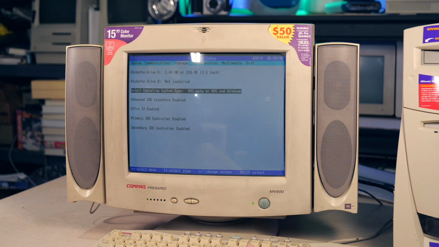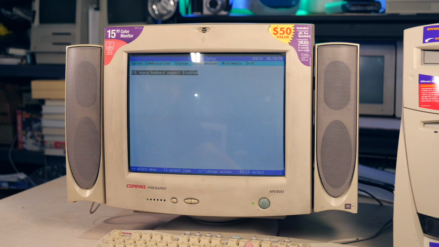Let's see. DOS only or DOS and Windows? Sure. Primary IDE enabled, secondary IDE enabled, USB keyboard support disabled. I guess we don't need that right now. Compaq amplified speakers not present. Well, we have these speakers, but I don't know if those are the Compaq ones. Oh boy, yeah, this monitor is not happy.